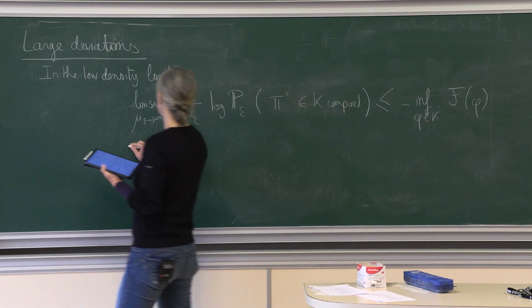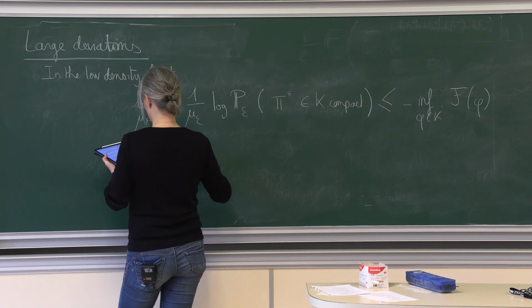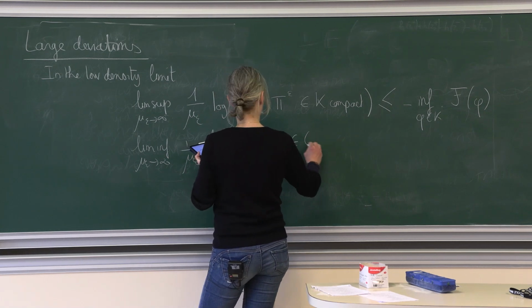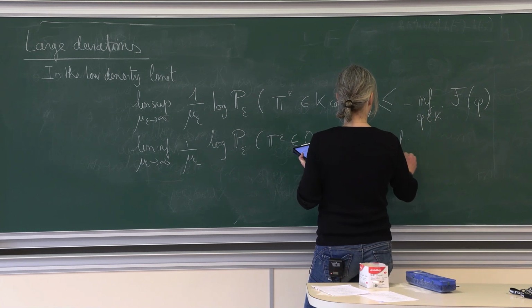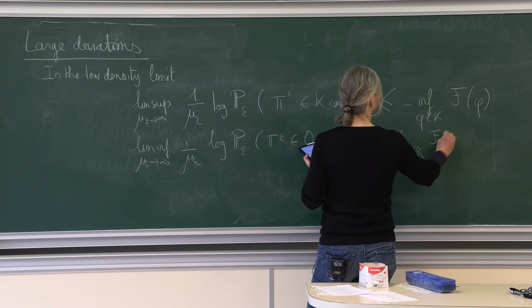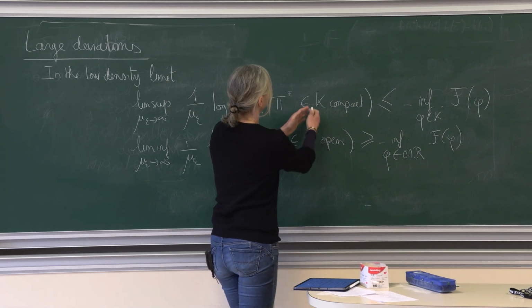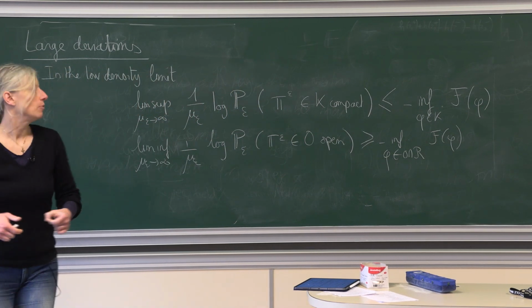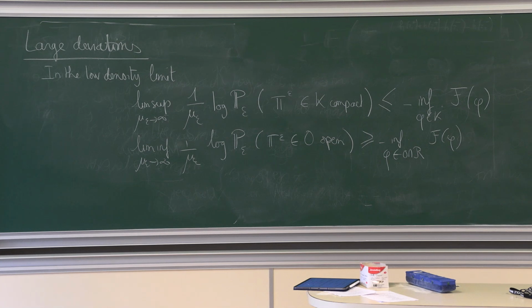And we can prove also that the limit inf of the log of the probability to be in some open subset is bigger than minus the infimum. And this is not very good, I will try to explain. That's the same as saying that, imagine that you would like to replace this compact here by, say, a small ball around a trajectory. What you say is that the probability is essentially exponential of minus mu epsilon, so really, really small, times a rate function, which is this f.